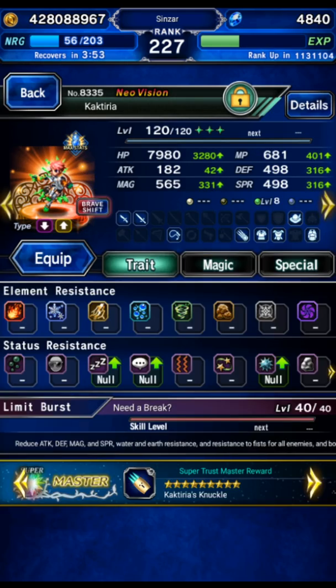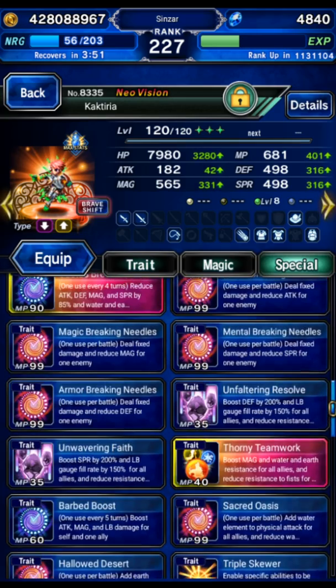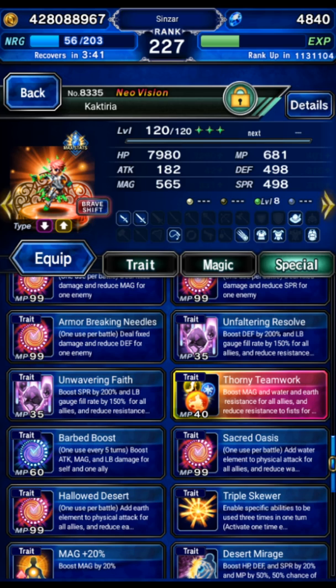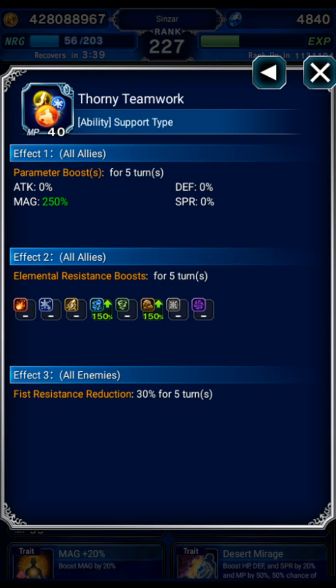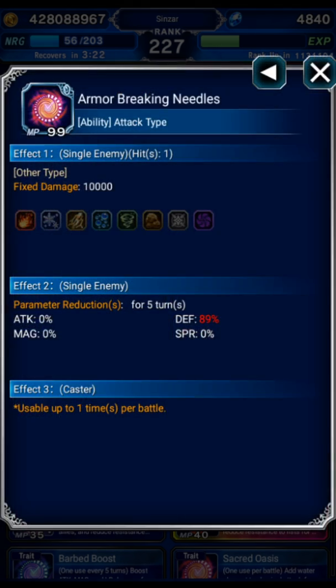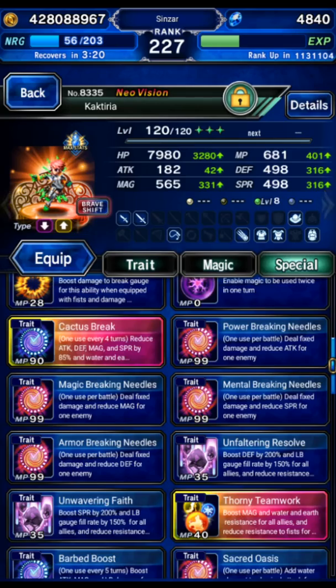Cacteria, completely naked. She does, on the clear, Hollow Desert. That's a 135 Earth Imperil and a 120 Dark Imperil for Sephiroth. It also imbues the party with Earth Element. We do Thorny Teamwork. That's a 30% Fist Imperil for our Carton. It also gives a 150 Earth resist buff for our tank. I don't actually need it because of the gear I'm using, but if your gear is not as good as mine, that Earth resist buff will make gearing a lot easier. We also do a 89% defense break, so there it is.